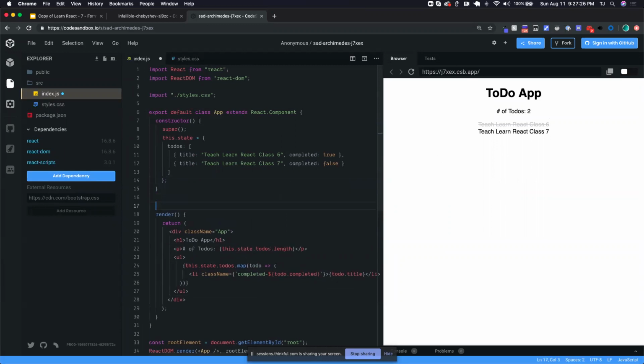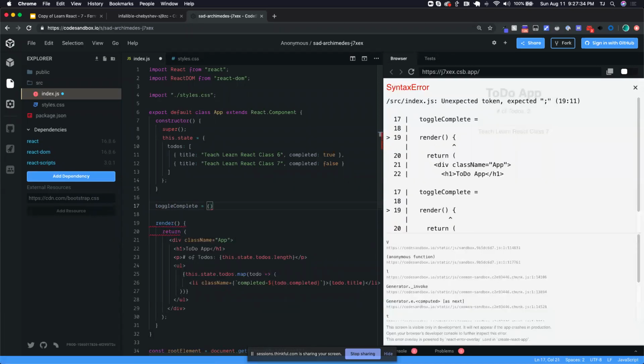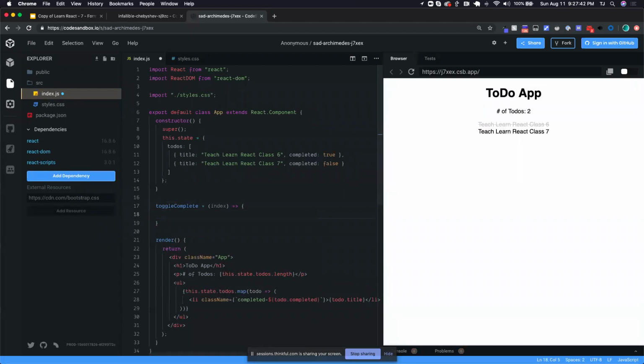So let's create a method for that, and we'll just call that toggleComplete. And let's think about what we need here. We need to know which to-do. So we basically need to know the index of which one we clicked on. And so we will basically need to grab that individual element.